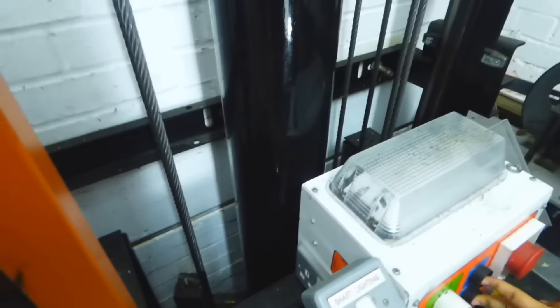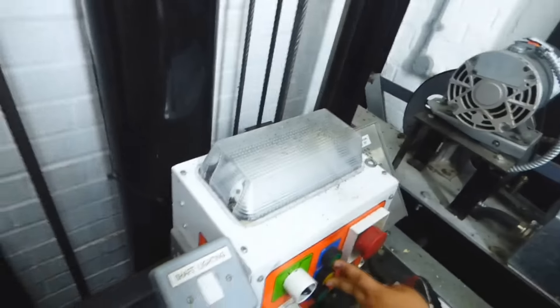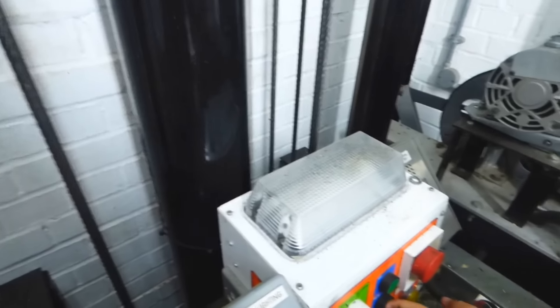Why can't more lifts be like this? I mean it's not really that fast because it's hydraulic, but it's so well designed. This has amazed me. I came along here thinking — oh look, a generic lift and it's hydraulic, let's not bother with that. And if I'd walked away, I would have missed this awesome intelligent leveling hydraulic system. I was just not expecting this.